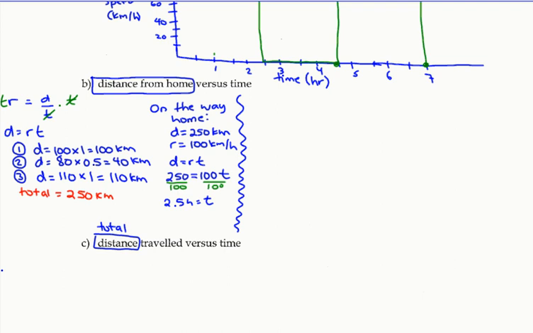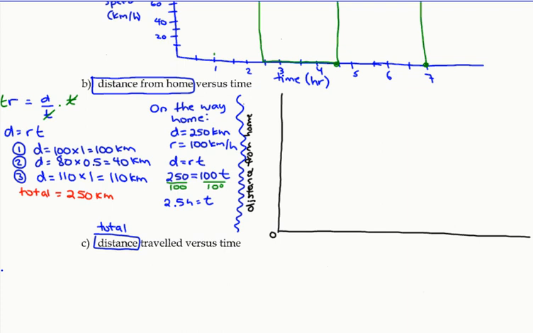Okay, let's make our graph. So we have to go all the way up to 250. What do you want to go up by? 20s? Remember, you have to input 140 in there too. Okay, 0. So we have our distance from home, which is different than distance. The units in kilometers. We're graphing it versus time in hours. We have to go up to how long in hours? 7. So we have 1, 2, 3, 4.